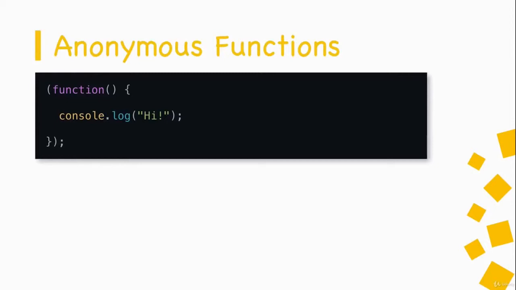But wait, if this is an anonymous function, how do we call it, right? Because usually when calling or invoking a function, you type in the function name, such as ABC, and then the parentheses, and the parentheses actually execute the function. But in this case, we don't have a name for this function. So how do we execute it? Well, if you run this code, as usual, nothing will happen. That's because code inside the function's body, such as console.log hi, doesn't get immediately executed. It's only executed when that function is invoked.